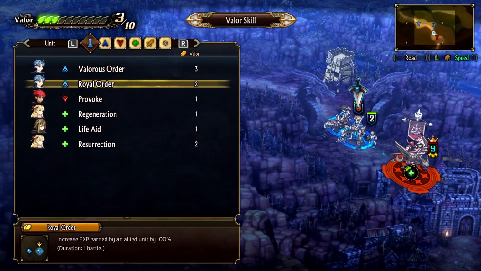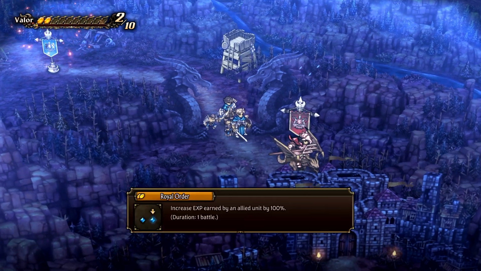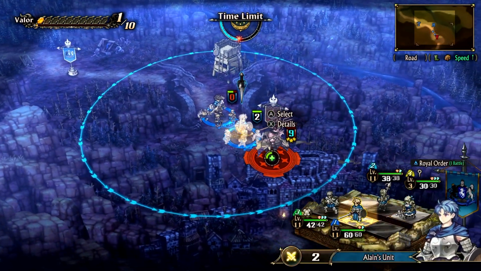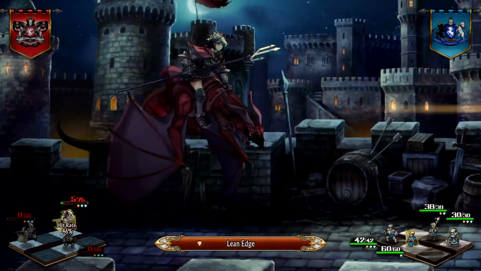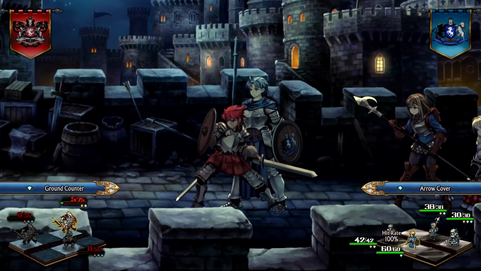We're gonna use Valor Order on Elaine. I was gonna say if I deployed Travis, I don't have enough Valor to do the Stronger than Steel. It's fine. Since Scarlet's in your group, Elaine, you might as well buff yourself to gain some experience. That was close.